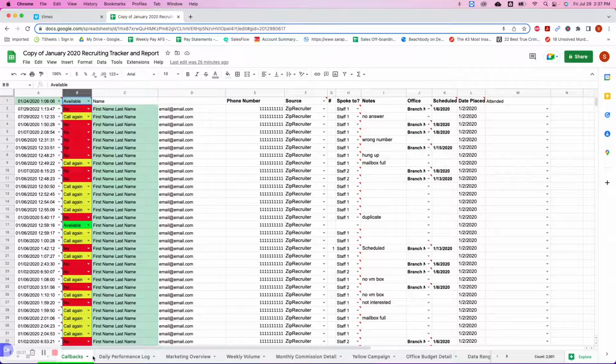So this tab is where the initial applications, the leads of people that had applied to the job, are put in, and then the staff members who were working to schedule interviews would take it from here and reach out to these candidates, whether by email or phone call, and schedule them. This is basically their dispositioning of them reaching out. So the source where these individual candidates came from, who they spoke to, locations, etc.